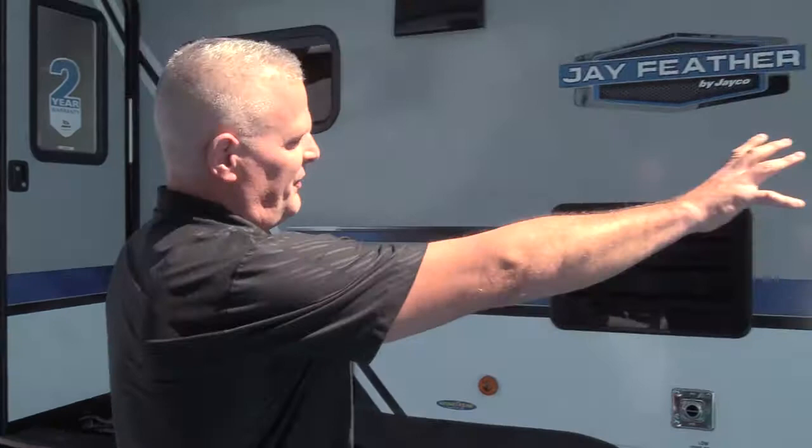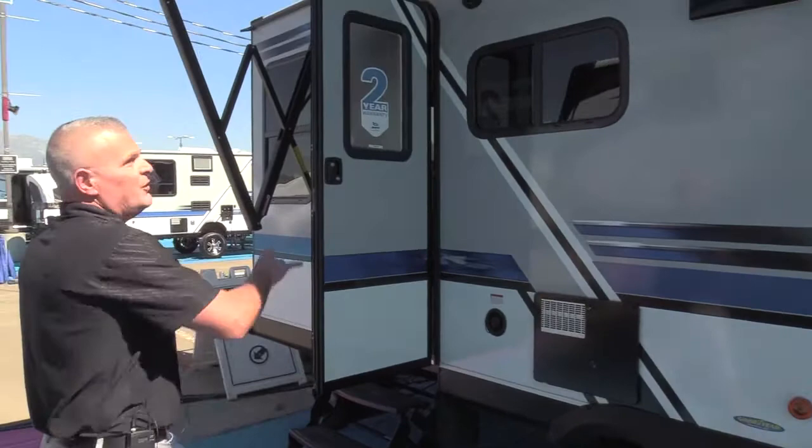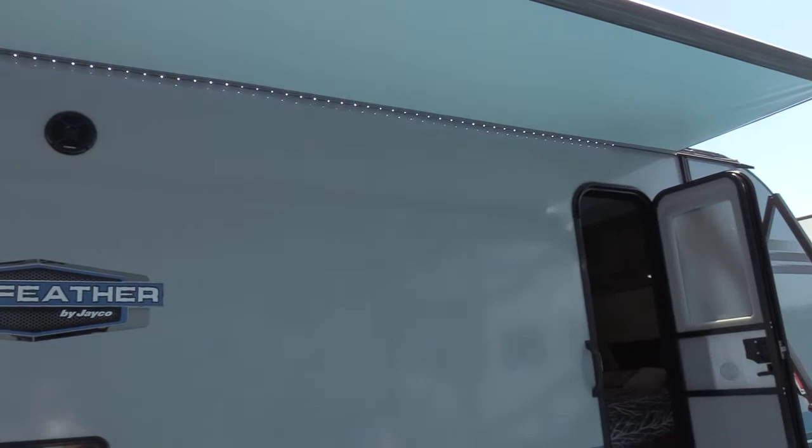All right, the all-new Feather for 2018 has been really successful out of the gate. One thing people have liked is the new linear retro graphics package that we've put on it. The Goodyear tires, American-made, highest speed and load ratings in the industry, have been a super hit, and you'll notice the full-length awning on this model covering up both the main entry door and the entry into the bedroom.